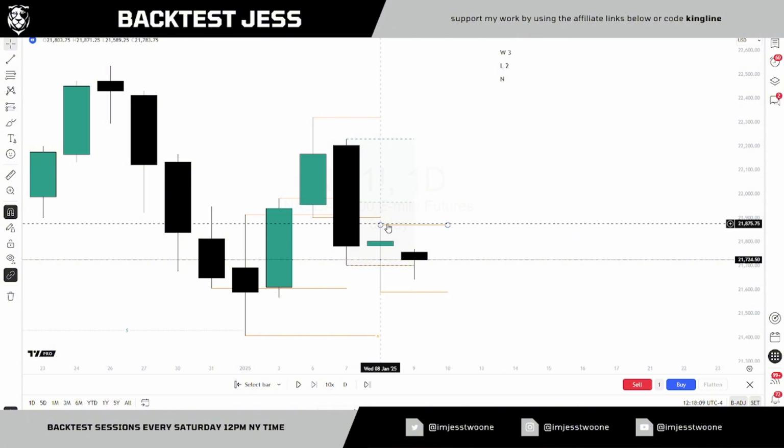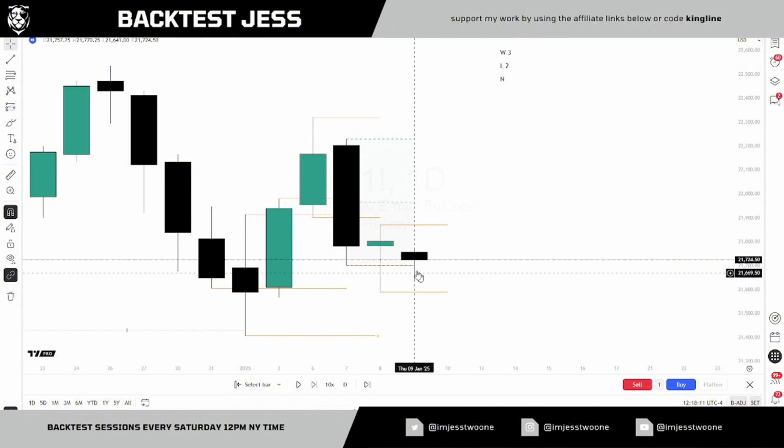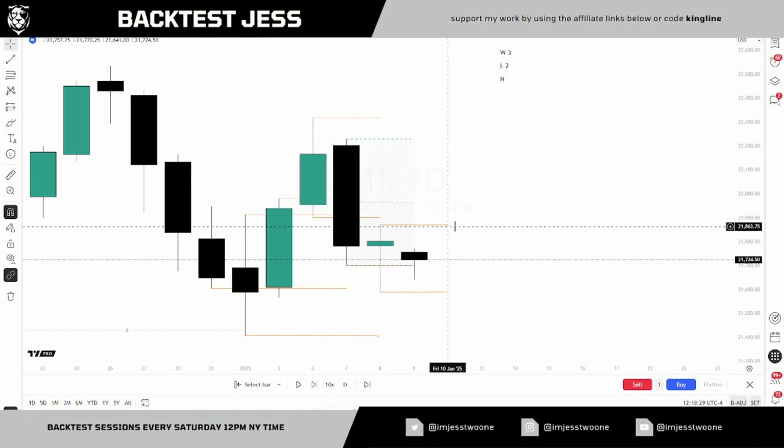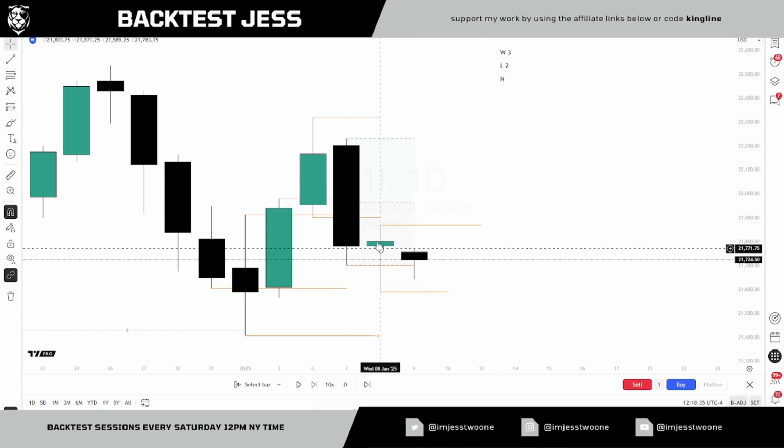Now, with an inside candle, this is more than likely to be a retracement, and it's more than likely going to continue in the direction of the previous day's bias, right? Because we swept the low and we were looking for previous day high, and then we have an inside candle, our target still remains previous day high, right? This is just to show you that we did not close below previous day low.